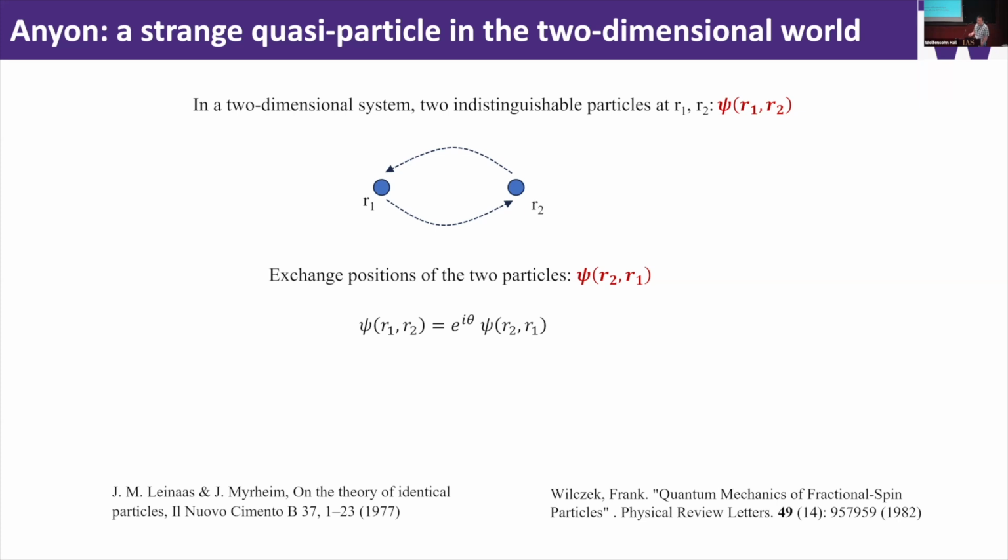So we know that for these particles, we have fermions and bosons, those are the two fundamental particles. And that means theta is either equal to 0, which describes a boson, or theta equal to pi, which describes a fermion. And in the two-dimensional limit, what's changed is that theta actually can be a rational fraction of pi. That gives rise to the name anyons, given by Frank Wilczek.